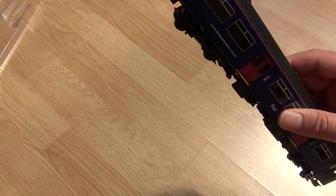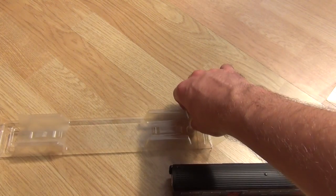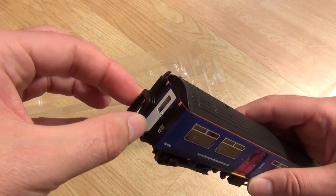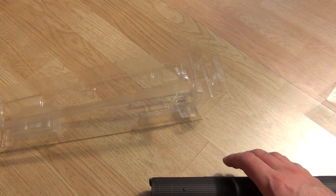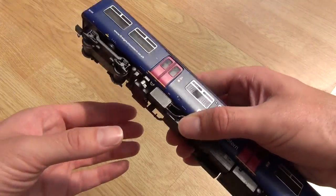Oh, I think he's lost something. I don't know if Jacob's aware of that, but this needs to be affixed back onto the end of this unit here. I shall do that in a moment. It's not a problem. Maybe it just happened whilst it was in transit. It has travelled a long way.